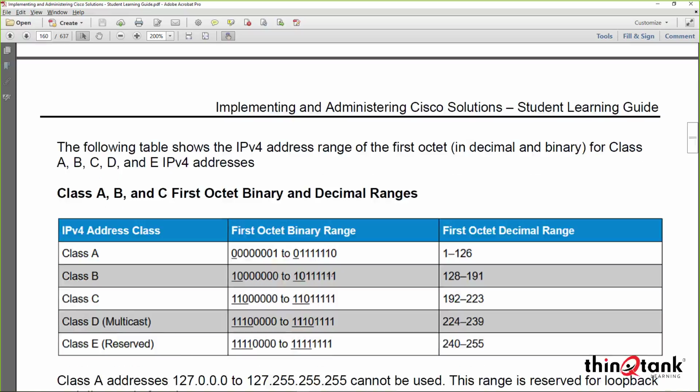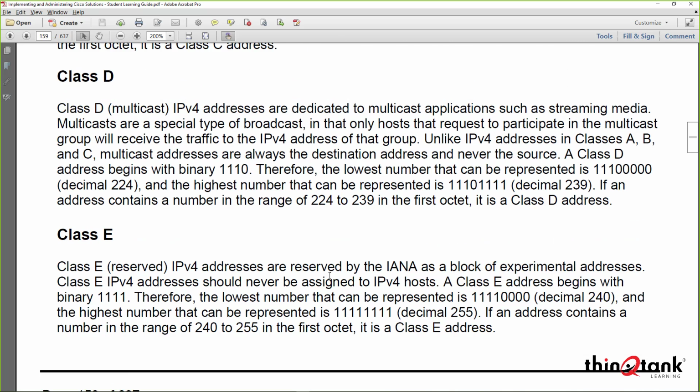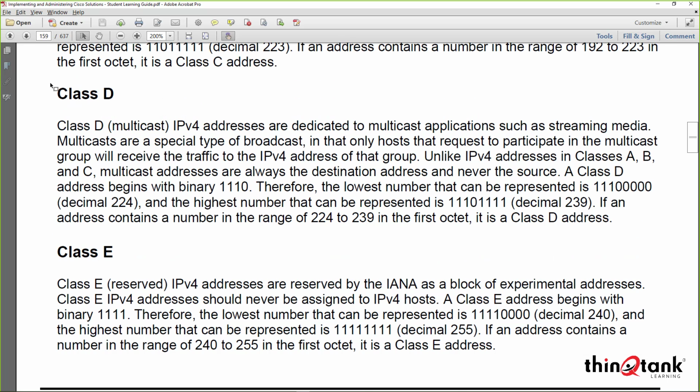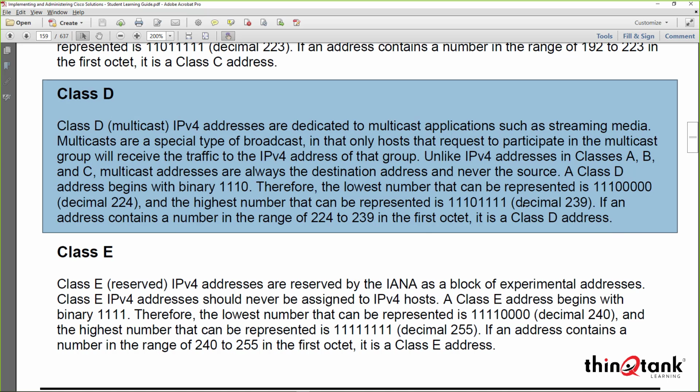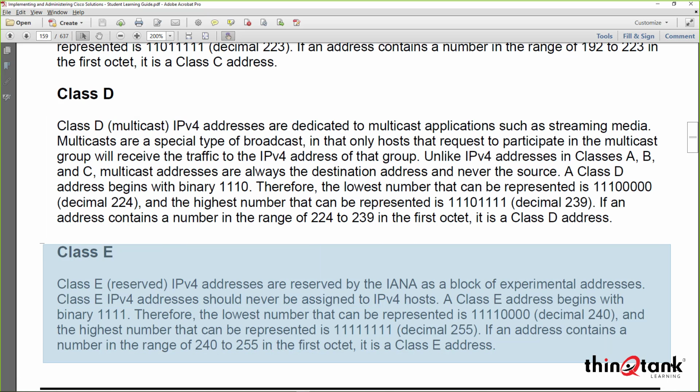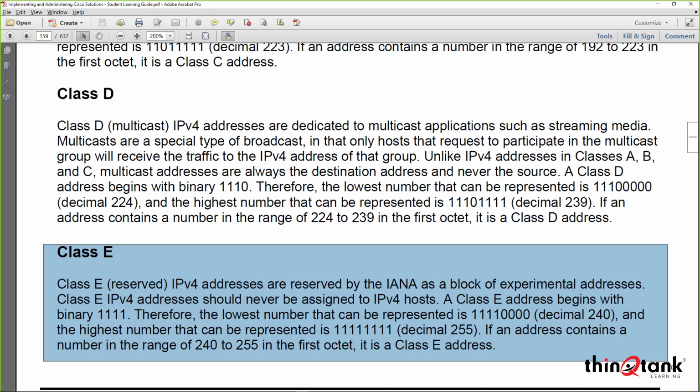All right? Now, mathematically, let me see if they actually have that here. Yep, they do. By the way, Class D wasn't listed in that diagram, but Class D has a special use case in IPv4. Class D is multicast. Every address in that range is a multicast address, and Class E, to this day, is reserved for special use. Experimental class.